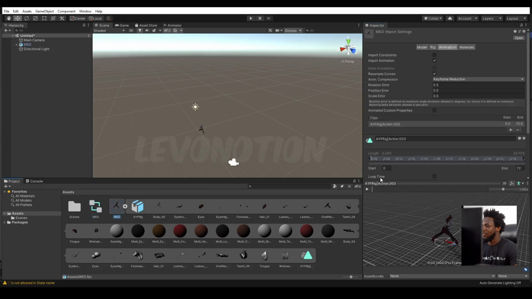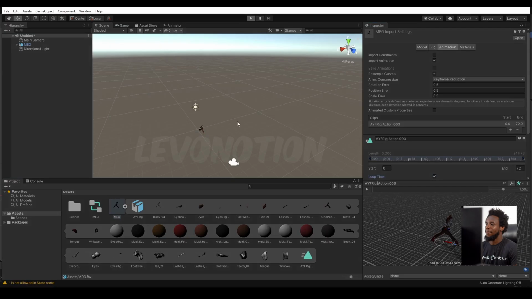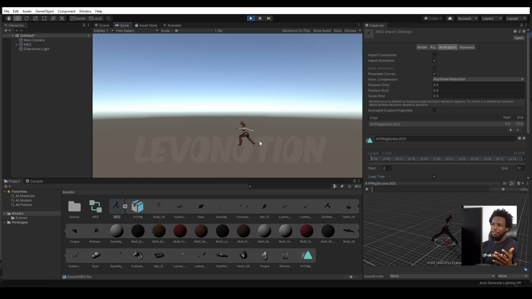So I just want to click on that and make sure my time loop is on, and hit the play button this time around. Apply. And see, the animation is playing from Mixamo into Blender, retargeted onto AYMultiCharacter version 2.0, and exported out as FBX with animation, brought into Unity to get the animation playing in Unity.